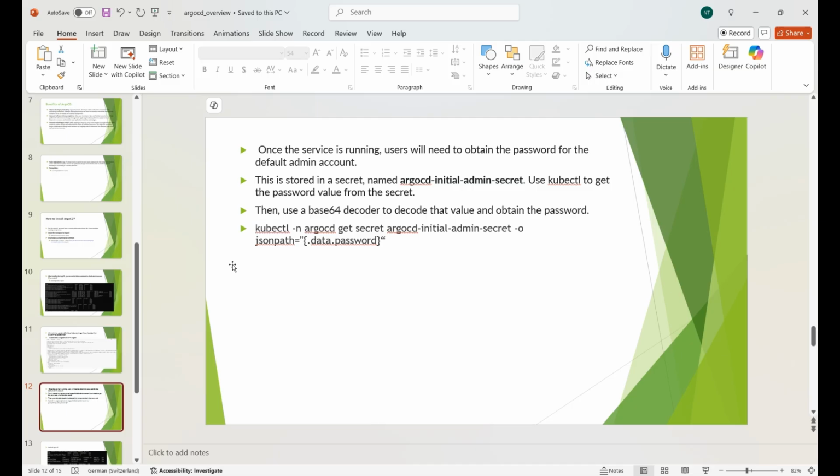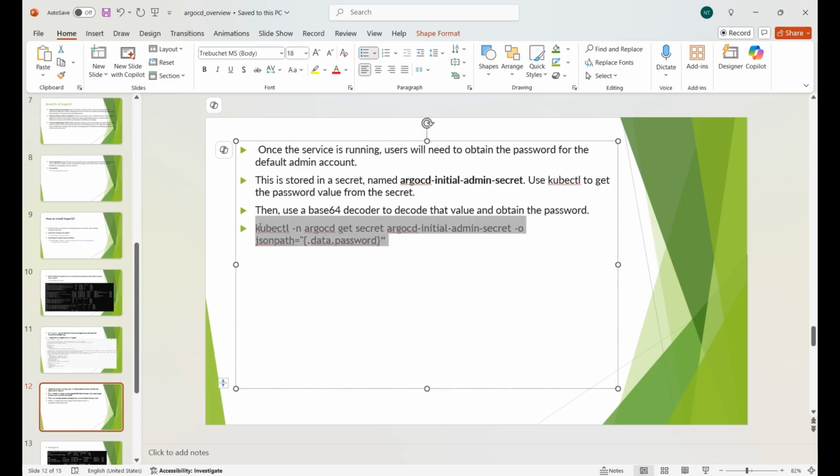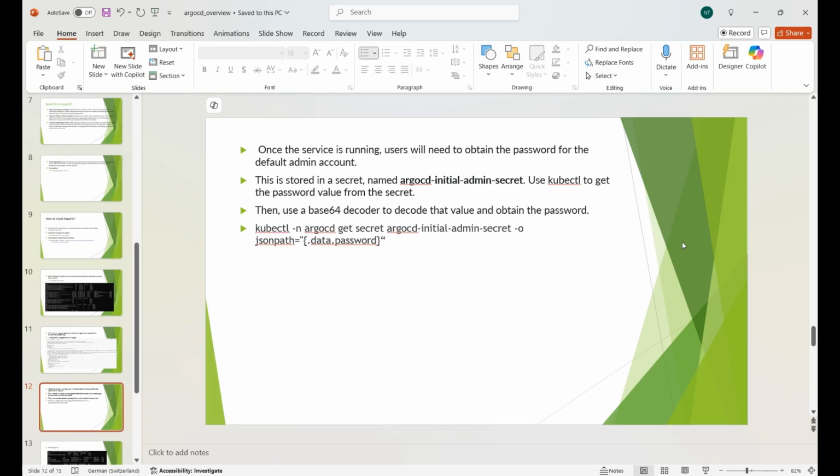After entering this command, I got some kind of encoded password, and I have to decode it using a base64 decoder. I'll show you all these things live.